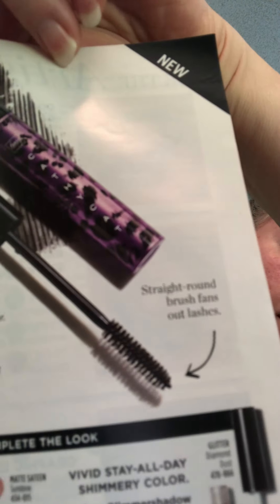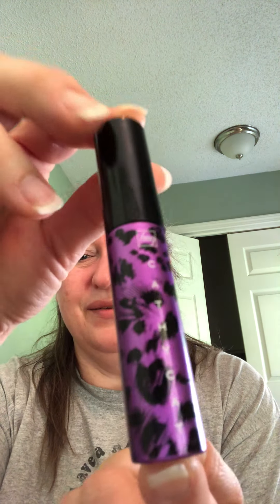In the new line we have the curl and flare, which has more of a curvy brush, and then there's the play all day mascara which has a straight wand. I chose to order the curl and flare — again pretty packaging. I did put this on today along with my brows and the eye primer. If you order $25 or more — which ordering this and a brow pencil would get you there, since this is $13.99 and the brow pencil is $11.99 — you get a free eye primer.